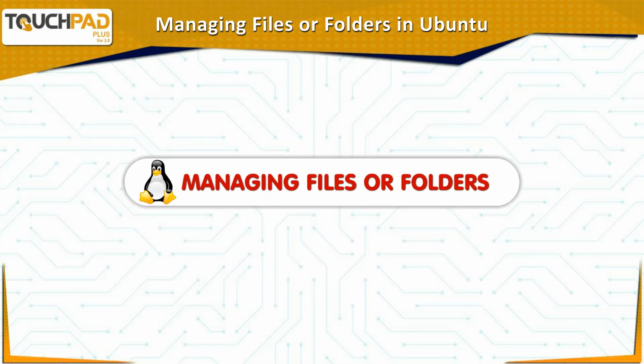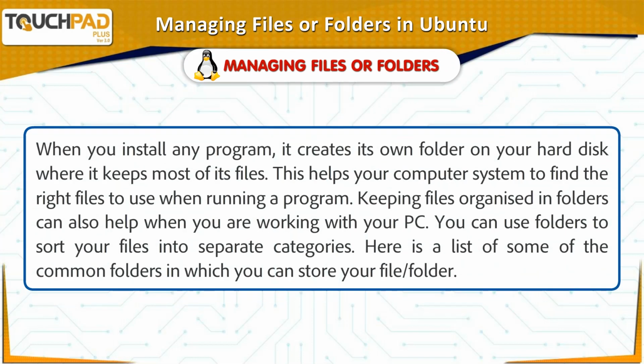Managing files or folders. When you install any program, it creates its own folder on your hard disk where it keeps most of its files. This helps your computer system to find the right files to use when running a program. Keeping files organized in folders can also help when you are working with your PC. You can use folders to sort your files into separate categories. Here is a list of some of the common folders in which you can store your file or folder.